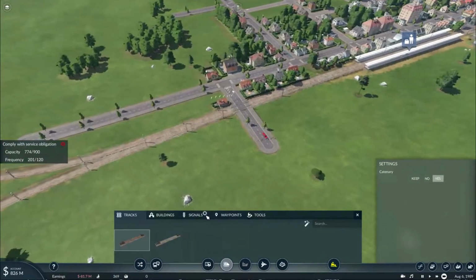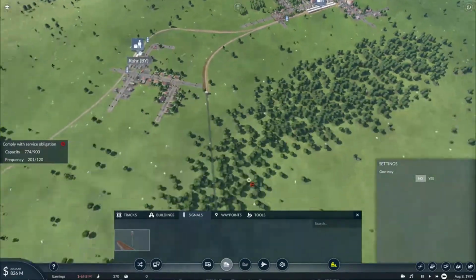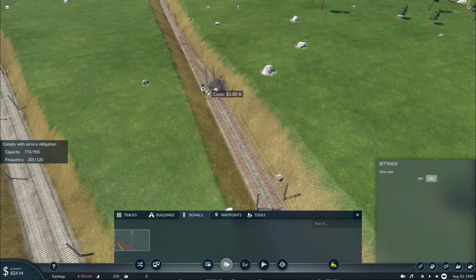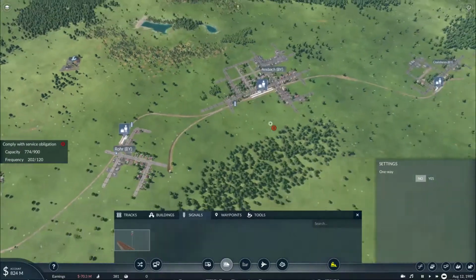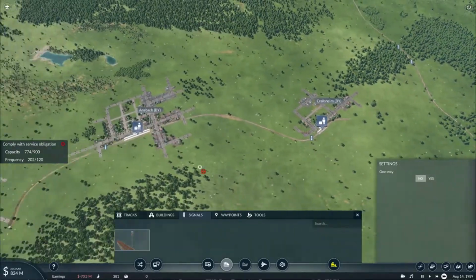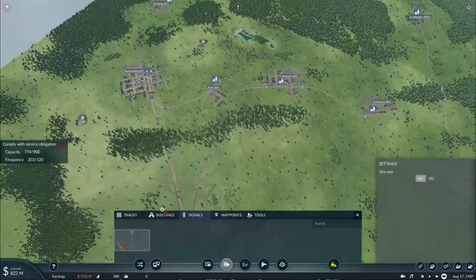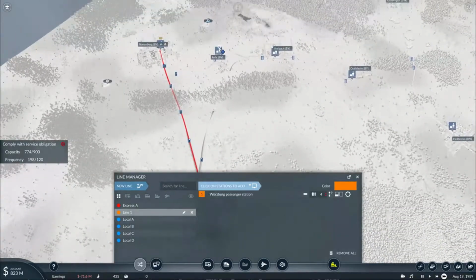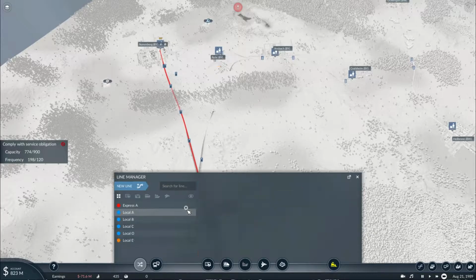Get rid of that. Add those signals. Add that. And add another signal there. We'll basically only focus on these towns for now, but hopefully we'll start expanding into the rest of them. So let's see. Local E.